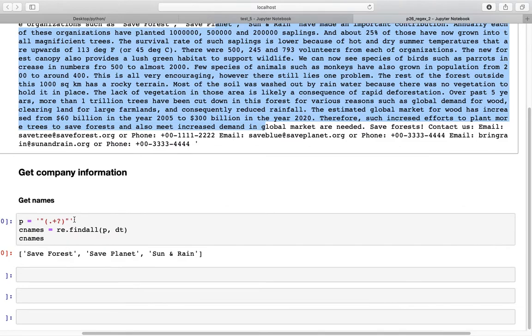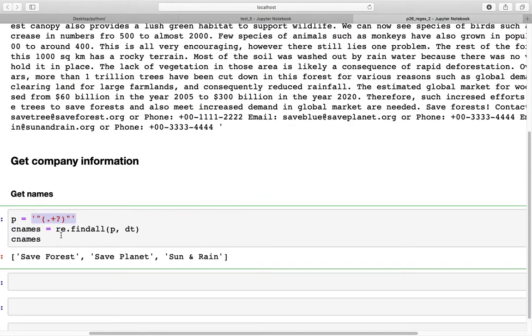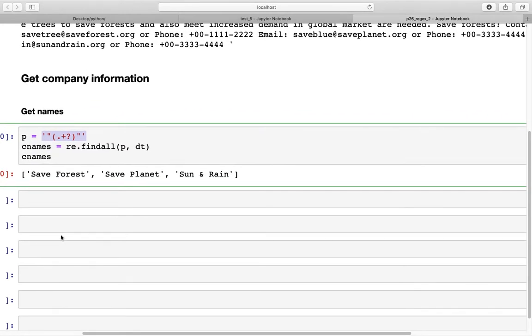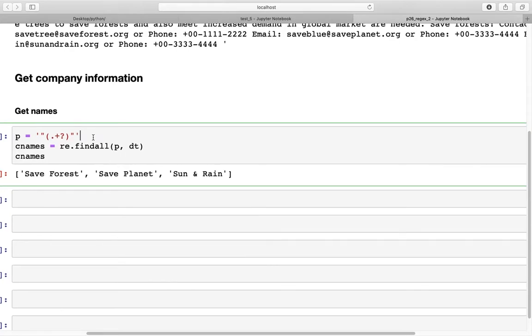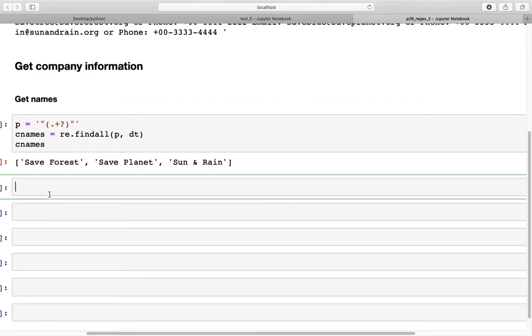And the way this particular expression was built, it takes trial and error. I've already worked through this example and found that this is the particular regular expression that works, in order to save time on the video. So you may have to go through several attempts to find which regular expression works best. So it's okay if you do not get the expression working in the very first go.